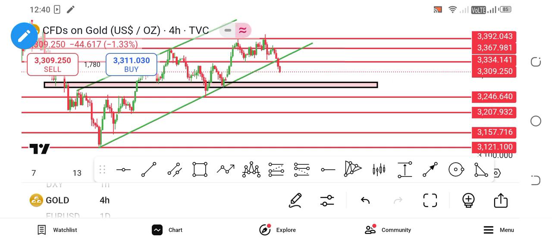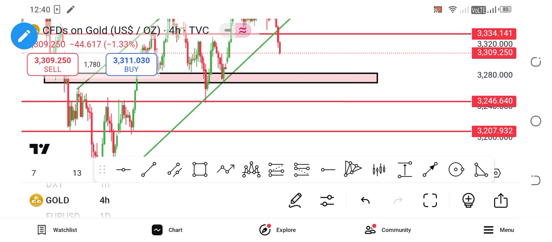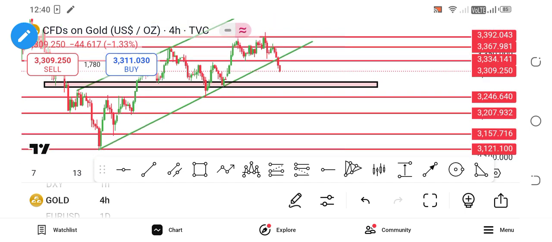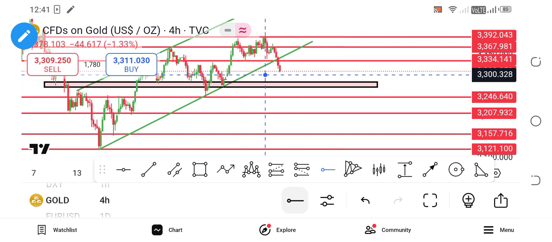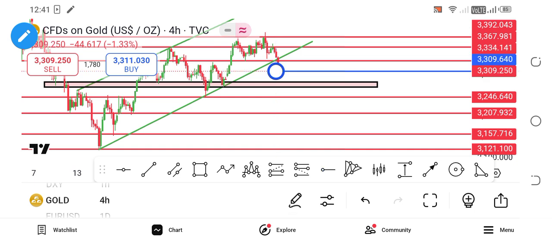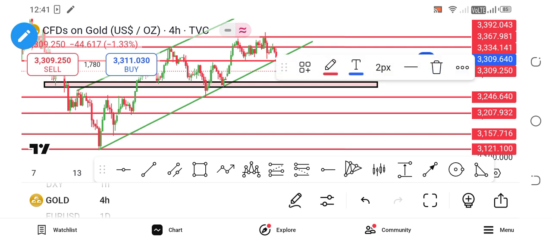And then as for this one here, which is a horizontal ray, it's almost similar to a horizontal line, but mainly I use it if I'm lazy to use horizontal line and have a dirty chart like this. So this one doesn't move from your left to your right, this one moves from your current point to your right, simply like this. You see, this one is a bit much more cleaner, right? So that's the main purpose for that one.